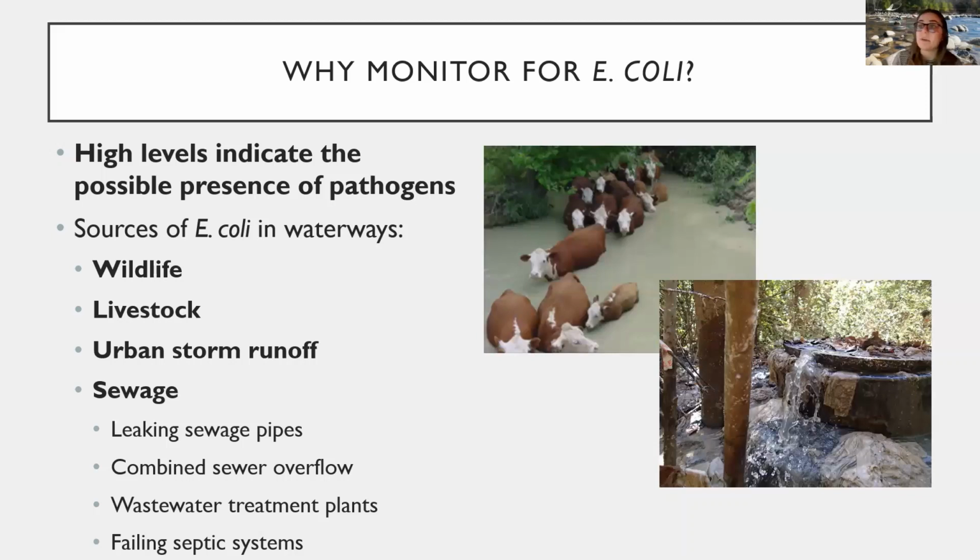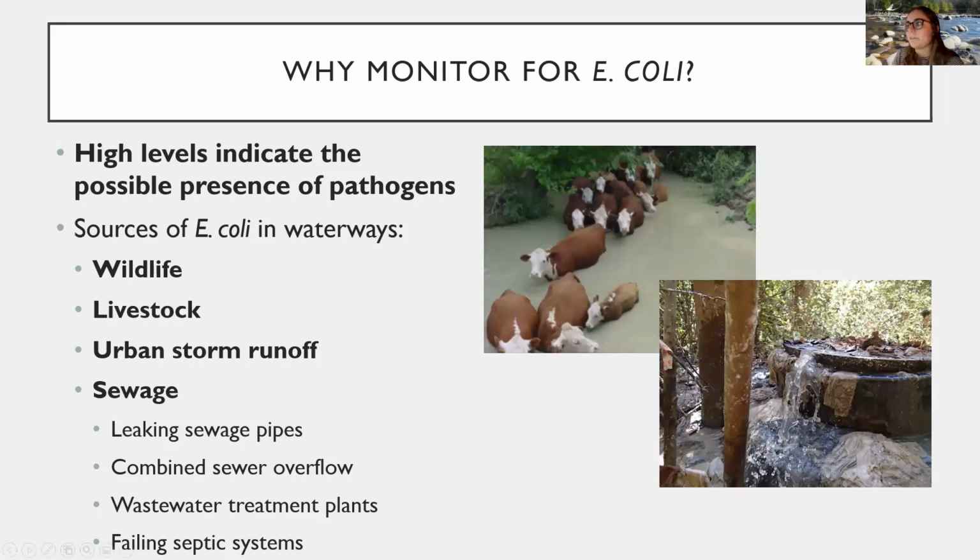So urban stream runoff is another way. If you have pet waste that is going to get washed into rivers when you have a big storm, things like that. And those big rains can also sometimes contribute to sewer issues, maybe a combined sewer overflow, where we're getting those sources of contamination in our waterways.